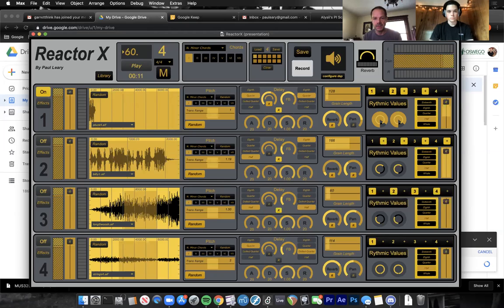The inside slider is how much delay is going to reverb also. My feedback's really high. And this main reverb here, or R, is for the values. This is the left side, and this is the right side.